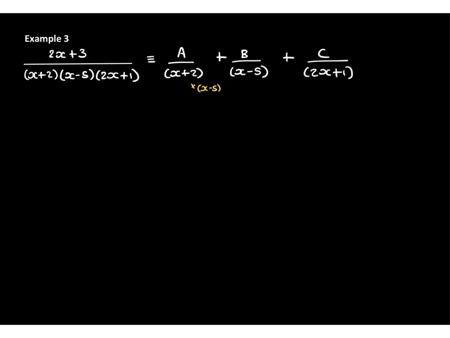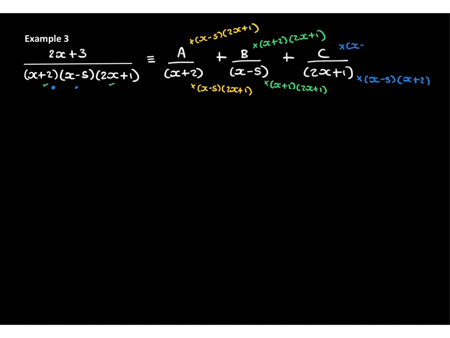So the most efficient way of dealing with this is to look at the left-hand side, look at what's already there, and look at what each fraction already has in its denominator. So the first fraction already has an x plus 2. It doesn't have an x minus 5, and it doesn't have a 2x plus 1, which means the numerator would also have to gain an x minus 5 and a 2x plus 1. Second fraction already has an x minus 5, but it doesn't have the x plus 2 or the 2x plus 1. So we're going to need to multiply by x plus 2 and 2x plus 1, and here as well, x plus 2 and 2x plus 1. And the third fraction, c over 2x plus 1, well, it already has the 2x plus 1, but it's going to need the x minus 5 and the x plus 2, so we're going to need to multiply by x minus 5, x plus 2, and x minus 5, x plus 2.